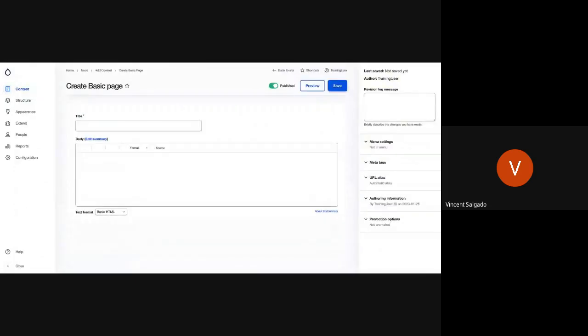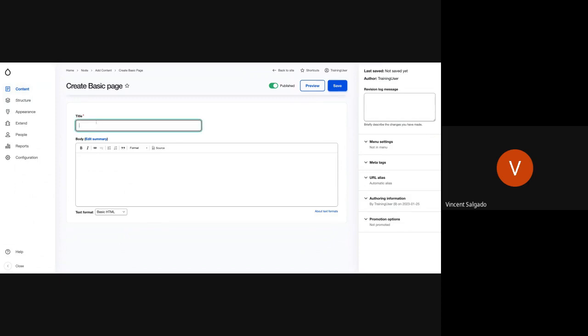Anytime that you want to create a page with a unique look and feel, always start out with the basic page. The basic page is also good to use to structure out your main menu. It gives you a foundation, and then from there you can continue to build onto that page and add whatever content that you would like.